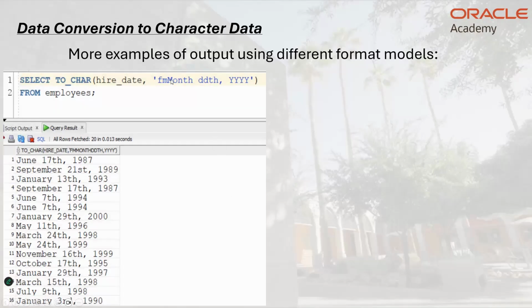More examples. Here's one with the nth, the DDTH. That's either going to add the TH, or the ST when it's 1, or the ND if it's 2, or an RD if it's 3. We do have an RD down there. So first, second, third, and then all the nth. Same thing, nice, remove our spaces, and then we're just adding that. I forget what that's called. Does anyone remember what that's called? The nth iteration, or it has a specific name, but yeah, you see the format follows the type of the number.